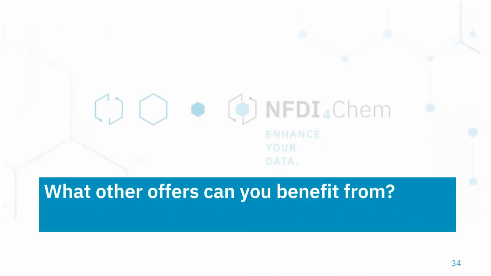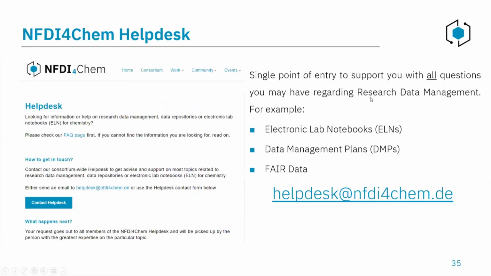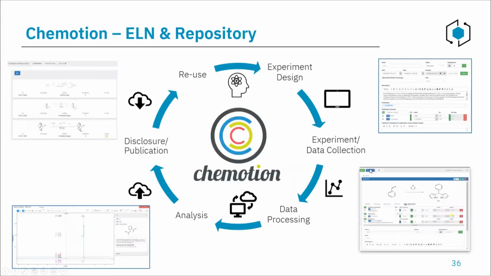Thank you very much for the tour of the knowledge base. I just briefly want to end with some of the offers you can benefit from. Obviously, I don't have time to talk through everything we do today. But if you have any questions on ELNs, DMPs, or FAIR data in general in a chemistry context, you can contact our help desk either via the button on the website or by email, and usually you'll get a response fairly quickly from the appropriate expert.